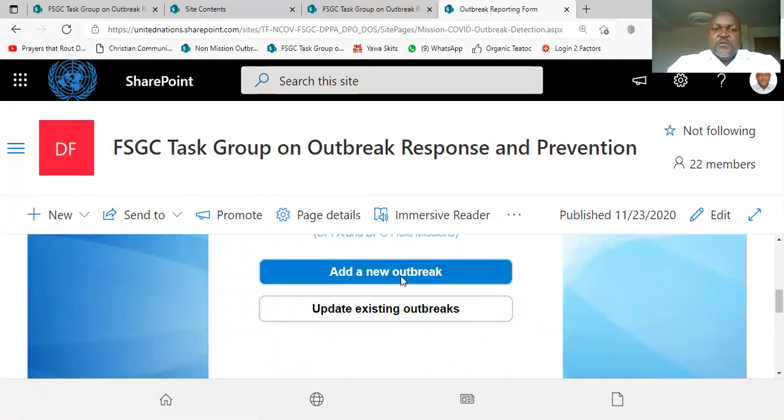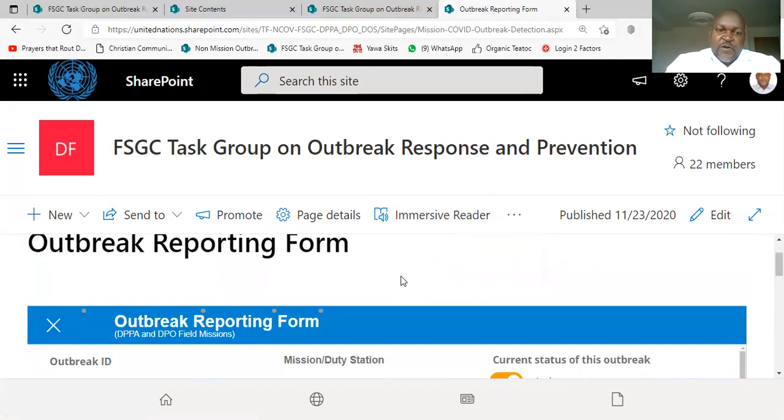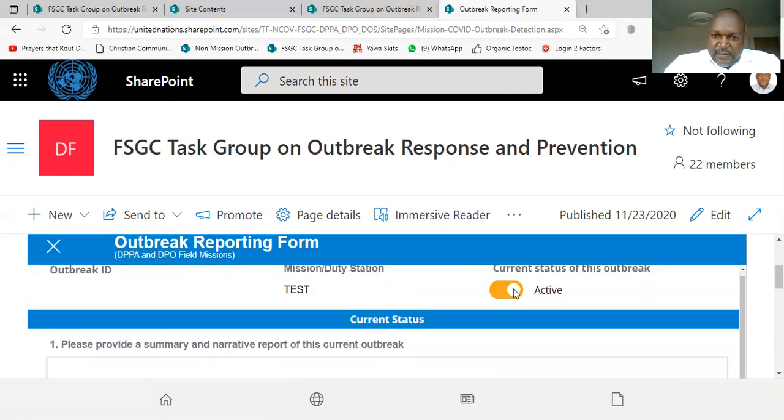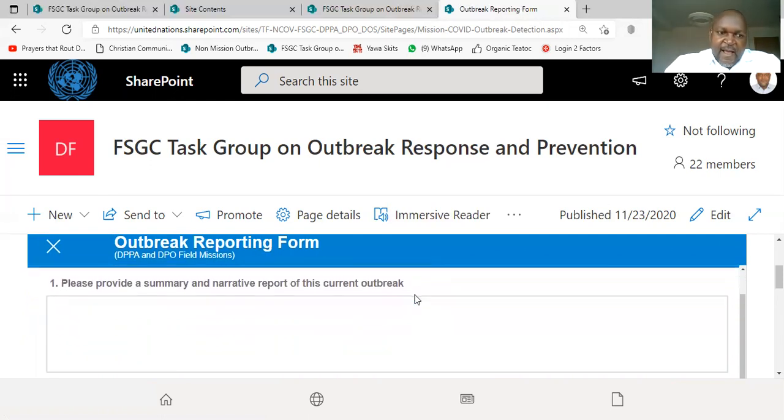So let me go to the new outbreak. You have 2 new cases which are linked. You open your outbreak reporting form, you put it active, don't put it inactive, and then you come here to the third section, which is the summary and narrative reports.